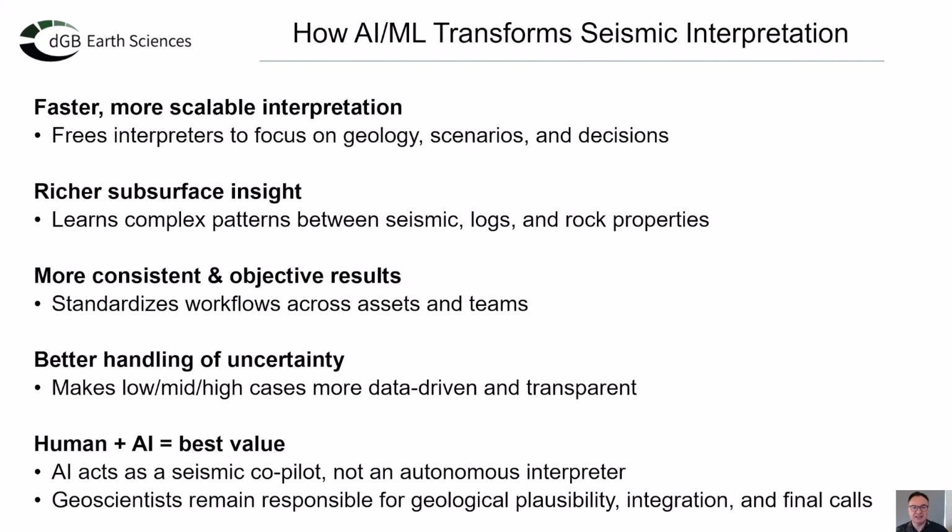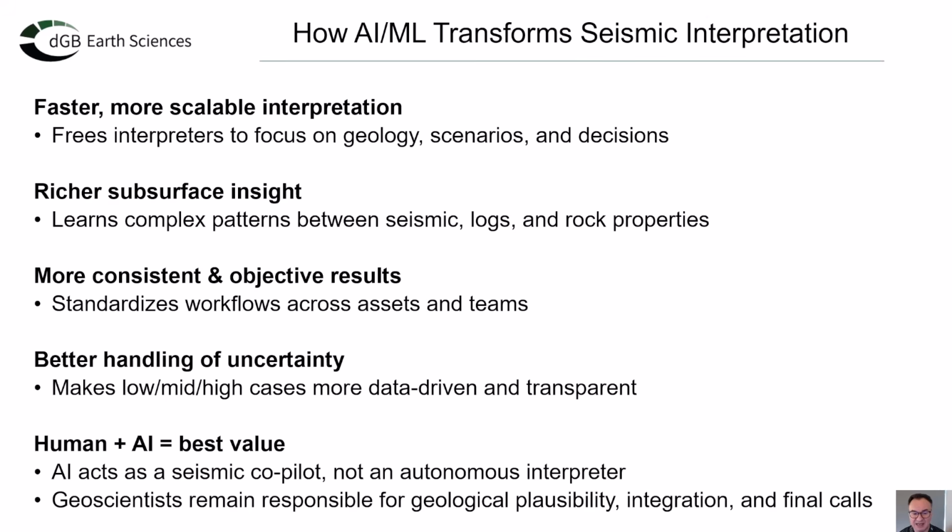So to summarize how AI and machine learning transforms seismic interpretation, I think we've seen through all of the different workflow bits that machine learning has accelerated, that we have faster and more scalable interpretation, freeing us interpreters to focus on geology, scenarios, and decisions, richer subsurface insights, so we can learn these complex patterns between seismic logs and properties. Hopefully, we have more consistent and objective results, standardizing workflows across assets and teams, better handling of uncertainty, making these mid, low, high cases more data-driven and transparent.